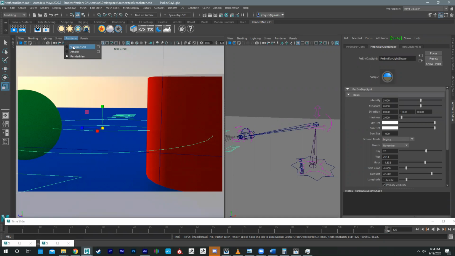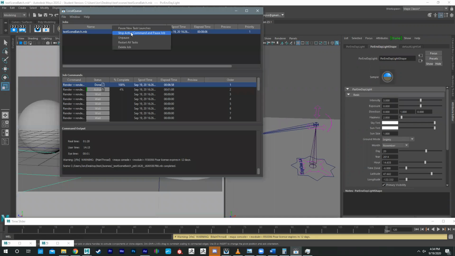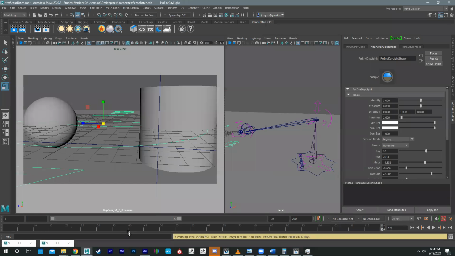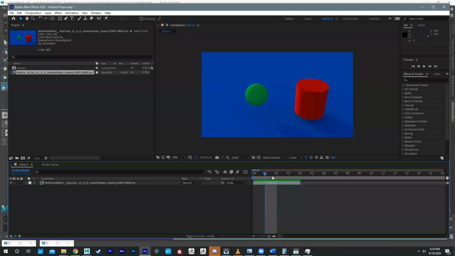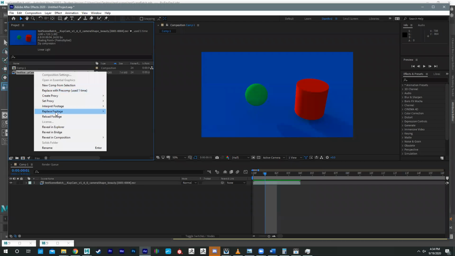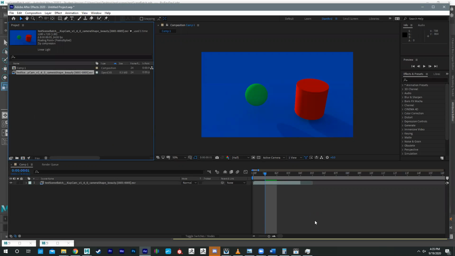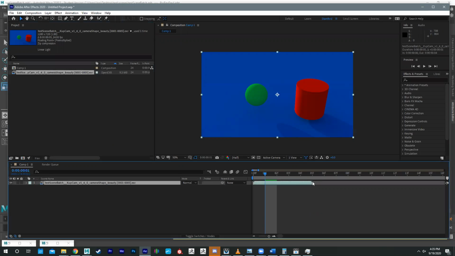And I'm going to go ahead and pause this real quick. Right click, stop command, and pause job. So that's going to free up a little bit more CPU for us to use for After Effects while we're doing this. So if we actually right click and tell it to reload, you'll see we get another frame in here. So we got 5 frames now.